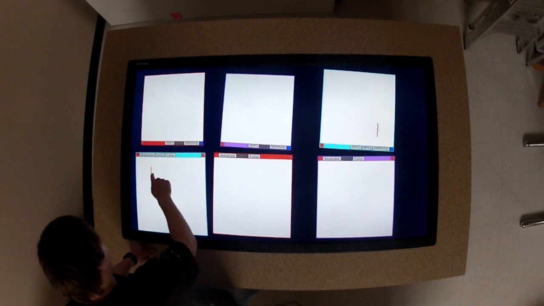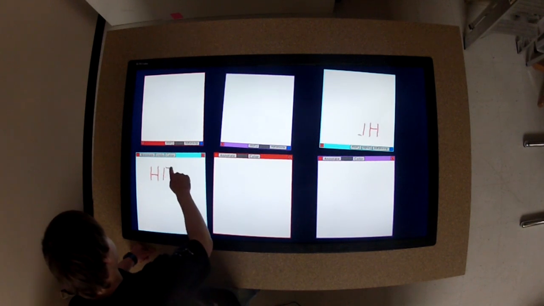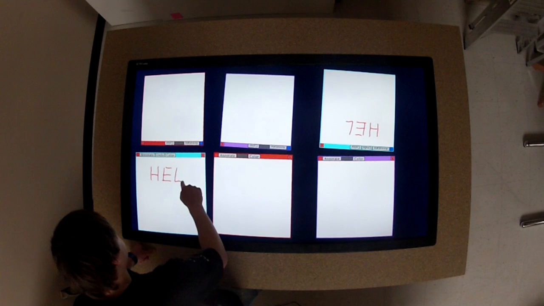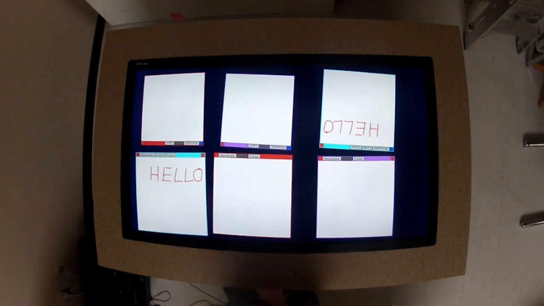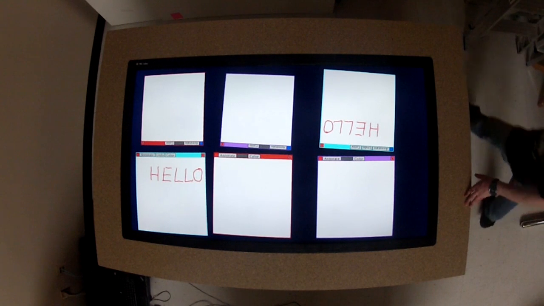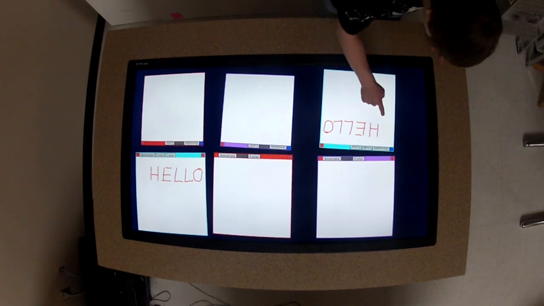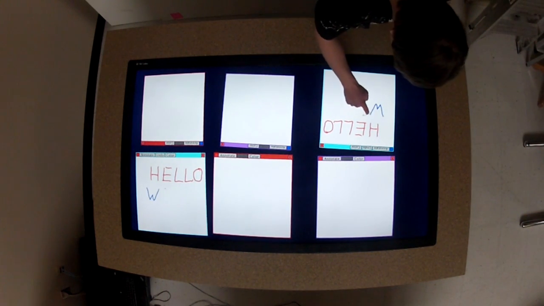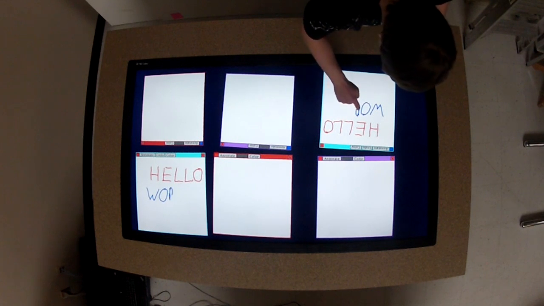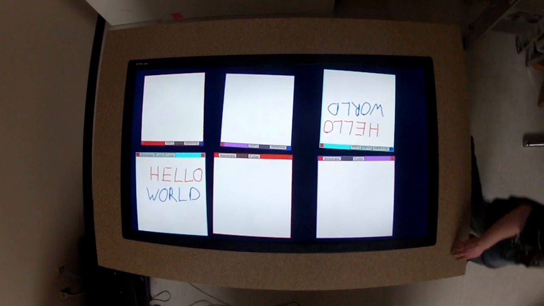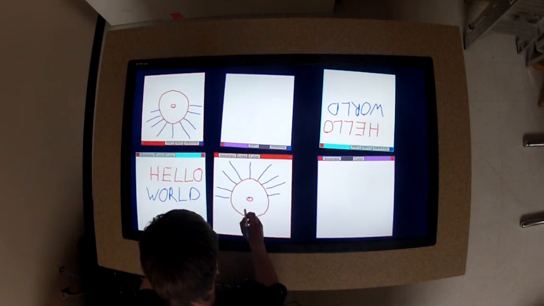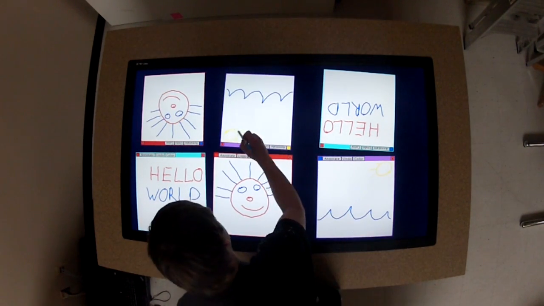As you can see, as I write hello in red, this same message appears in that object's copy in the top right corner. Similarly, if I walk around the table and type in the word world in blue, that message appears back in the copy in the bottom left. This back and forth process can be continued with all copies and played with to make some bad drawings.